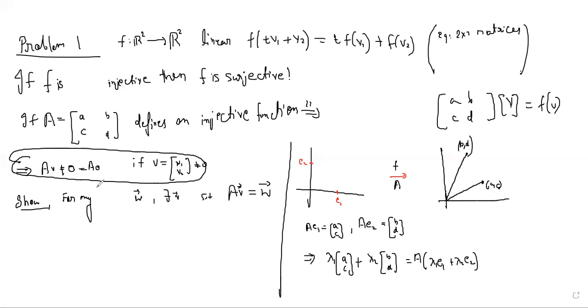And then we want to see that if it is injective, then it's also surjective. But maybe linear functions are not very comfortable, so we'll use matrices because we know that for every linear function there is a matrix. Maybe in your exam they just give a matrix, maybe a 3x3 matrix. If we use just functions, it's much cleaner, but maybe more difficult because it's abstract. So in terms of matrices, we have a matrix A corresponding to that function, and that is injective. Then we are exploring where E1 and E2 go, and they go to AC and BD. That's just from the matrix.